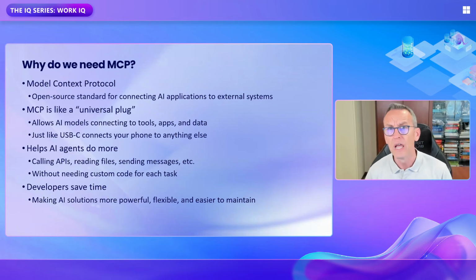So first of all, let me try to explain why we need MCP as a protocol supported and offered by Work IQ APIs. Well, MCP stands for Model Context Protocol, and it is an open source standard that you can use to connect applications to external systems. We used to say that MCP is almost like a universal plug for AI. In fact, you can think about MCP as a USB-C connector for your own devices like a smartphone or a tablet.